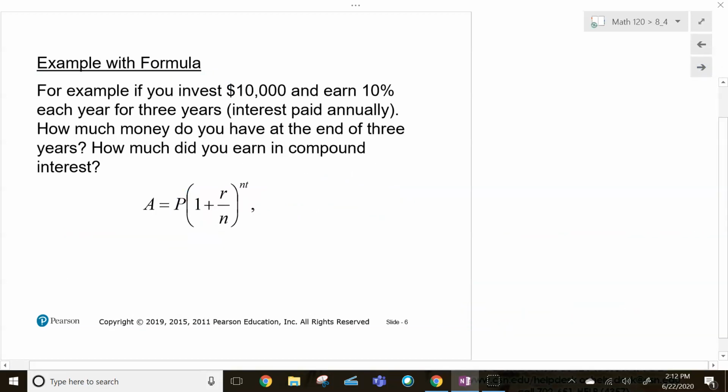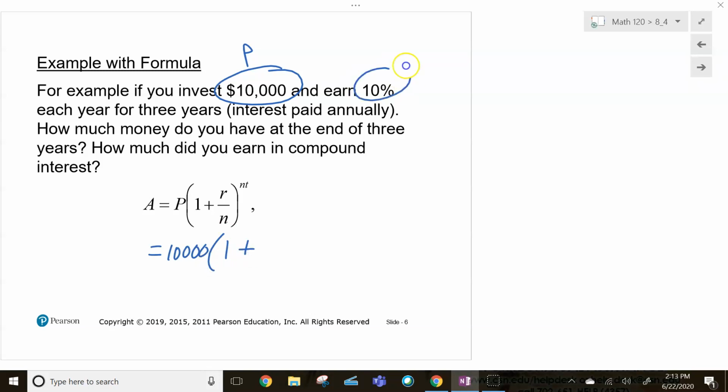Okay, so we're going to use this formula. Here's an example. So let's do the one that we just did. We invest $10,000. There's our principal amount, our present value. We put $10,000 into our investment. 1 plus, now what's our interest rate? 10%, so 0.10. And it's compounded, so they're paying only once per year at the end of the year, right? So the interest is paid annually, so N equals 1, just once per year. So 1 there. Up here, where that N is, there's a 1. And then our time T in years is 3, at the end of 3 years. So our time is 3 right here.